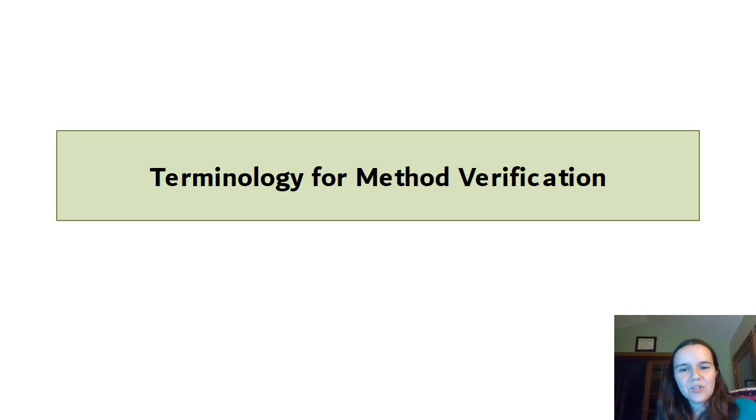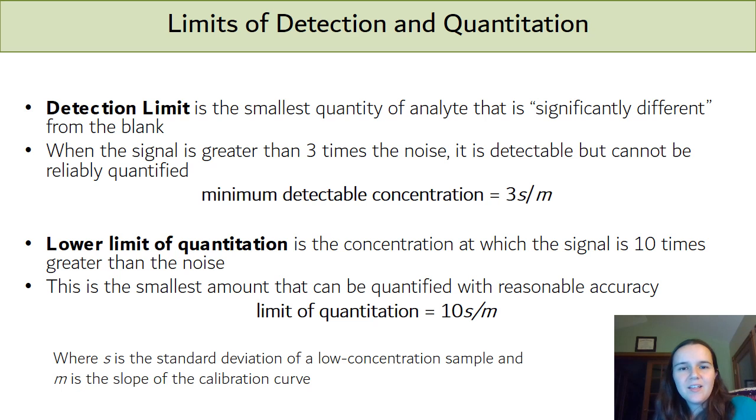Now, the rest of this is terminology, and I'm sorry, terminology is a boring thing without animations and pictures, but it's important. We're really testing to see if the method that we're using is true, and you have to have a language with which to describe that. So, limit of detection and quantitation. Big, busy slide, but similar things. Detection limit.